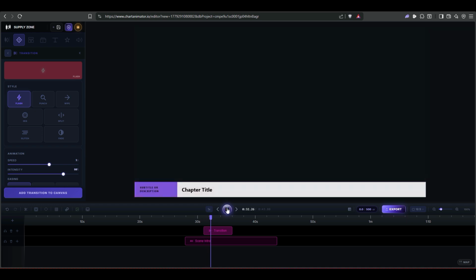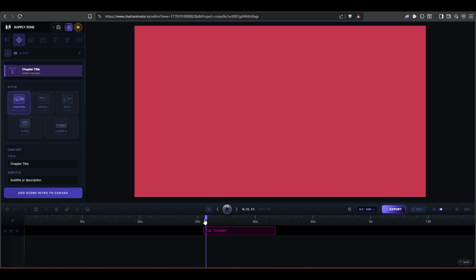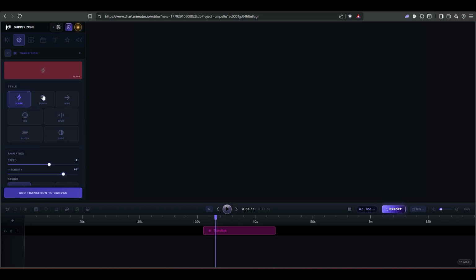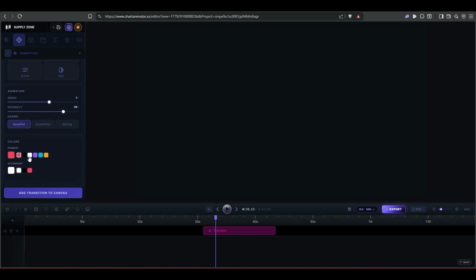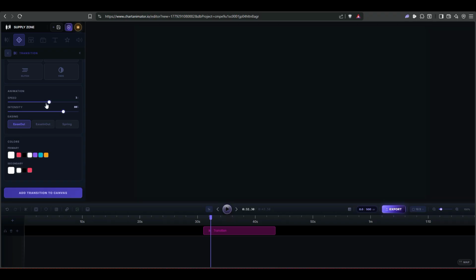It's going to create these nice transition points. Let's say you've created an animation scene and now you want to transition from one scene to another. You'll play this, it'll cut in, and then it'll flash out, and then the new scene will start. We can choose lots of different colors. Basically, here shows you the preview of what's going on. If we want the white, let's see, we've got a nice white. Just flashes in. We can slow down the speed of the flash as well. So it's nice and slow. There we go. Even slower than that.